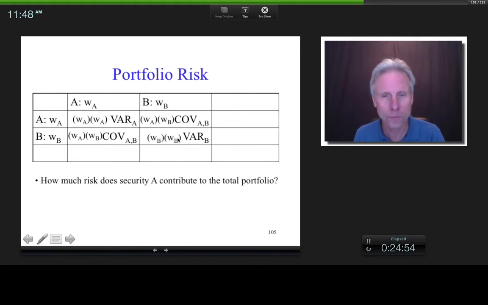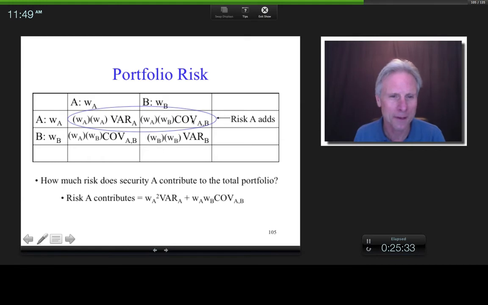If I have 4 cookies and I give 3 cookies to my daughter and 1 cookie to my son, what's my son going to say? That's not fair, right? So what does make more sense? Well, certainly this guy would apply to A, right? The variance of A. Is it fair to say that maybe one of these guys should apply to A and the other to B? So if we wanted to, we could take these 2 and say, hey, that's the risk that A contributes. Or we could take these 2 and say that's the risk that A contributes. It doesn't matter because this is the same as this. So basically that's the risk that A adds.